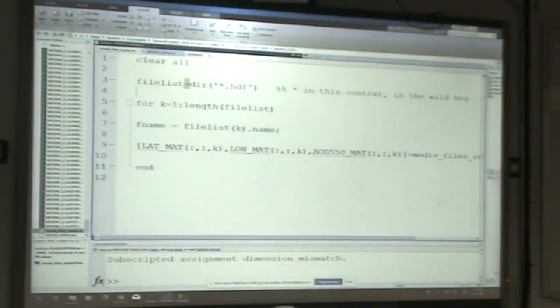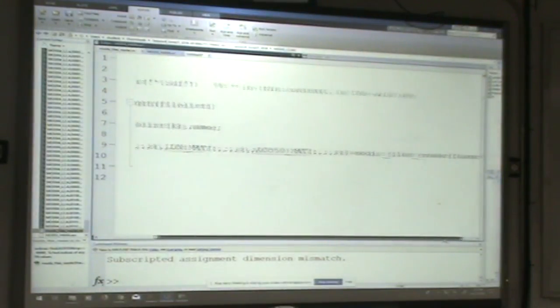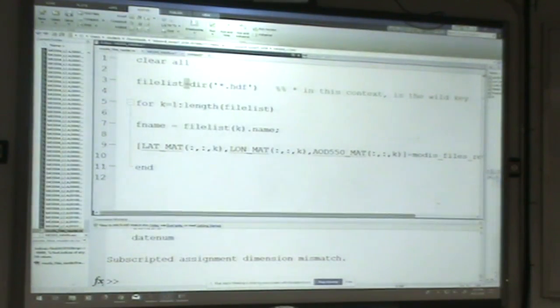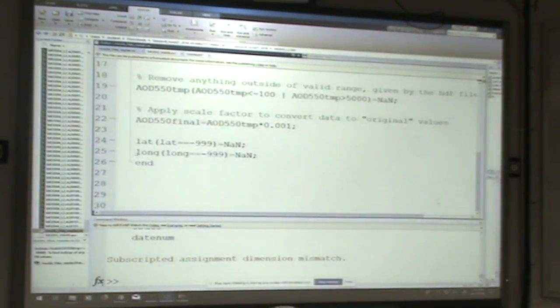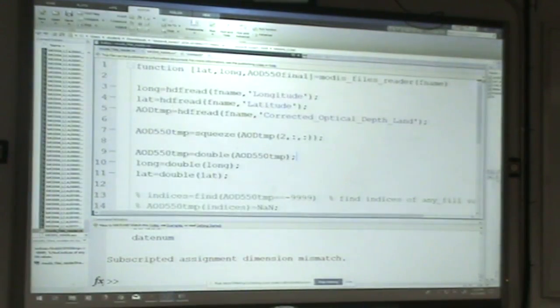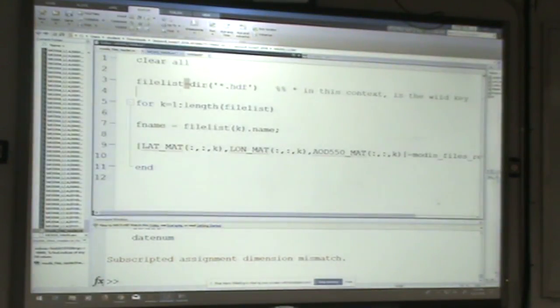So I'll tell you right now, guys, part of the problem is that the function that we designed gives you this two-dimensional output. And we're trying to force Matlab to make those outputs three-dimensional over here.